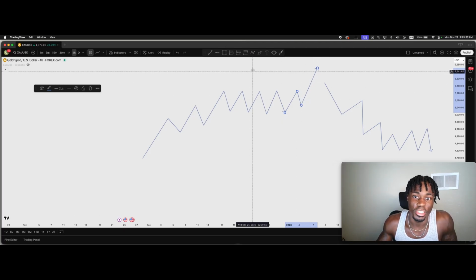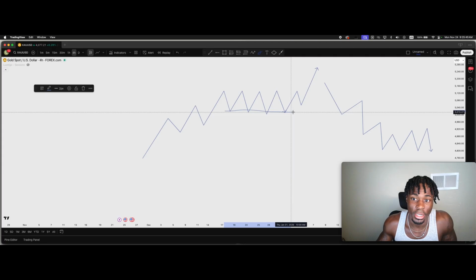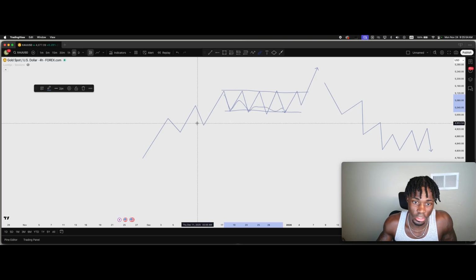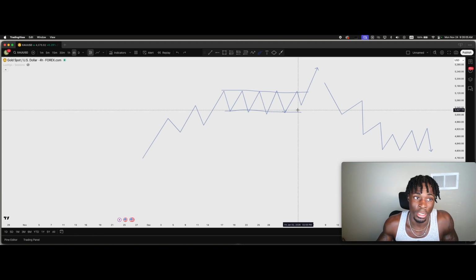And for me, understanding market structure is key as well, because seeing this trend right here, all of these higher lows that are formed, none of these are completely valid until price were to break above here and continue to keep trading above here. Once this happened, then that higher low was formed. So price could do all it wanted in this range, but until price were to break below here, this overall trend is still bullish. So I'll still be looking longer term for buys. That's personally what I like to do when it comes to trading consolidation.